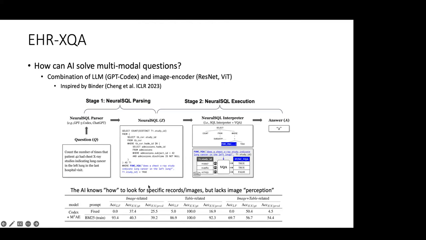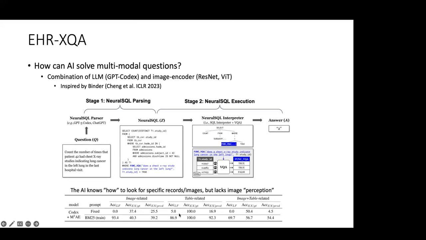So the performance is like purely image. ACCLF is how accurate your neural SQL was. ACCEX is how accurate your execution result was. And you can see the big gap between the two. When it comes to image-related questions, the LLM can generate a very accurate logical form, the neural SQL. But when you run it, it's super inaccurate because of the uncertainty, as well as the performance of the VQA function. The VQA module here has a certain upper bound. That's where the big gap comes from.